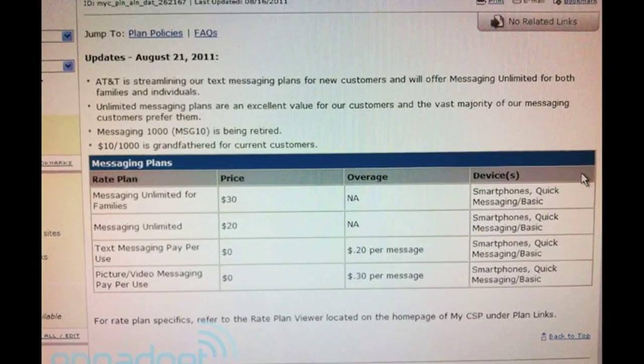Now, this news comes from the guys over at Engadget, who got their hands on a leaked screenshot detailing the new messaging system. Unfortunately, shortly after Engadget posted the article, the new messaging system was confirmed by AT&T, so it is happening. On the plus side, existing AT&T customers will not be affected, even if you switch handsets. So that's nice, but future customers, unless you plan on sending a lot of text messages, enough to justify an unlimited plan, or not really any, where you wouldn't have to pay too much at 20 cents per message, AT&T probably isn't the carrier for you, which I just don't understand at all, because really, AT&T does not need another reason for people to stay away.